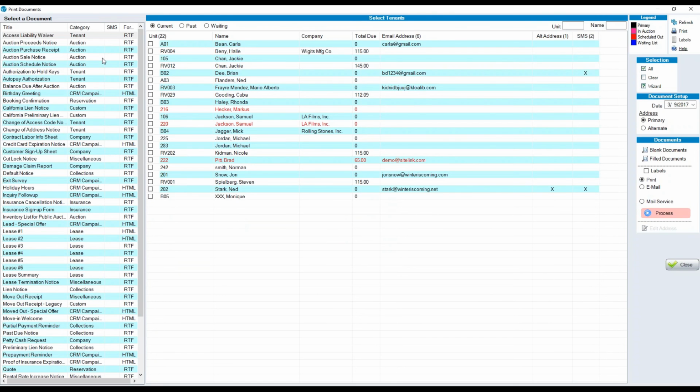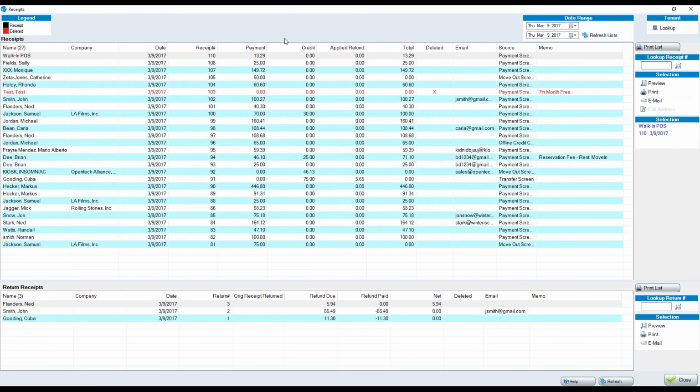We have a form screen in the upper right-hand corner. The form screen is every form that is available. Now, you don't have to use all these forms. If you don't want to use one of these forms, we can take it off the list. You can certainly edit our forms, and you should when it comes to a lease, receipt, invoice. You want to edit our forms, but you may have a form we don't have. You certainly can add it to this list, and at any point in time, you can choose a form and print it, email it, text it for a current past tenant or someone on the waiting list.